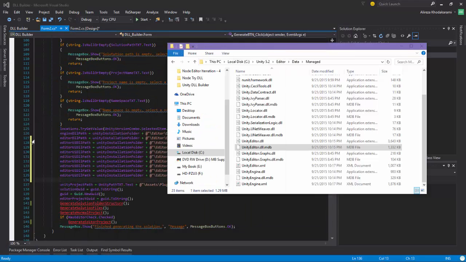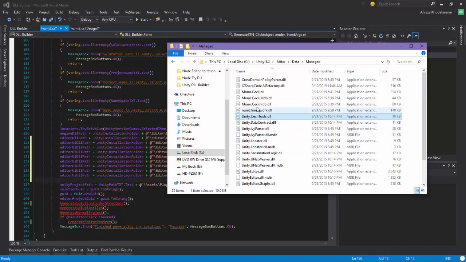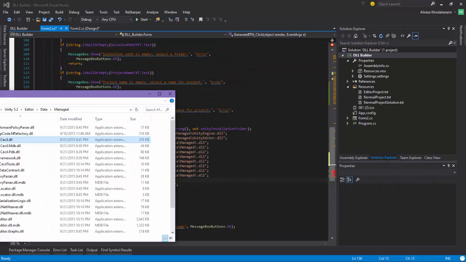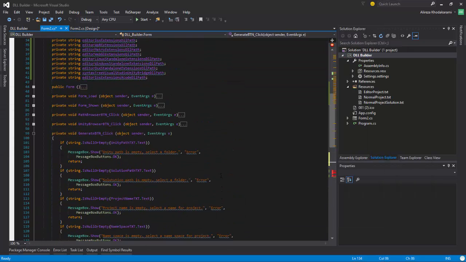So yeah, the only thing that I see is PDB ones and Mono.Security DLL. Okay, so this makes my job much easier.